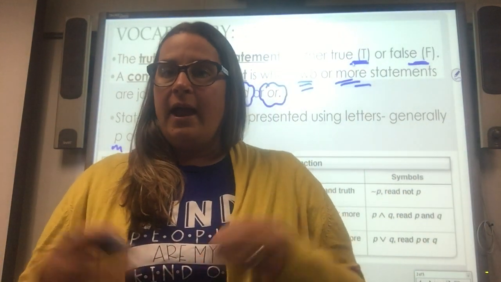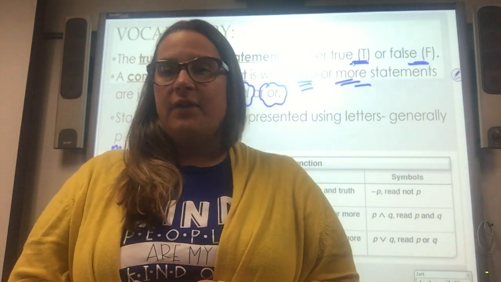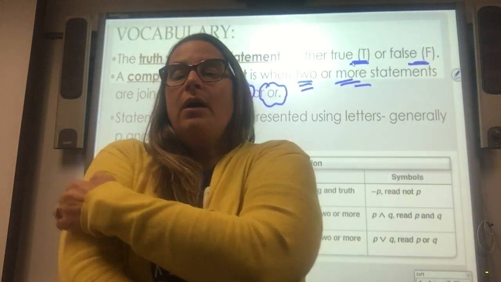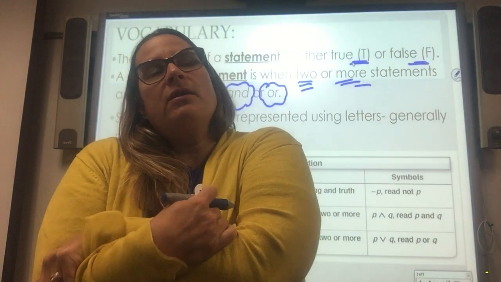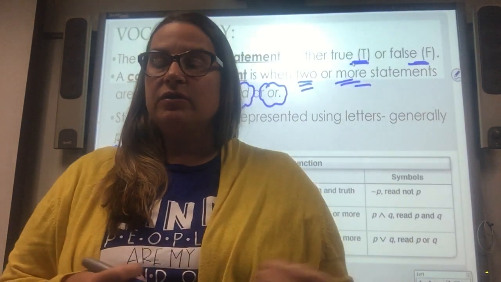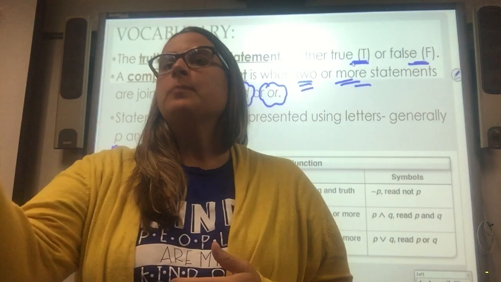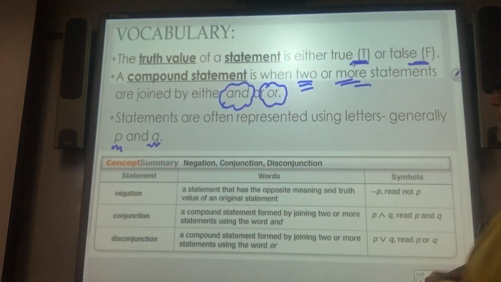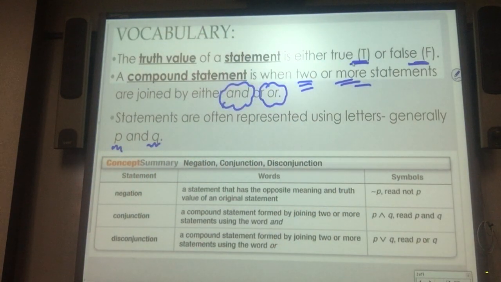Justin Morneau and Joe Mauer are the best athletes of all time, okay? Well, or we're baseball players, maybe that would be better. So then when we say that, again, you check the truth values. Both of them were baseball players, so we're true with that. So here's what you mean symbolically, all right?